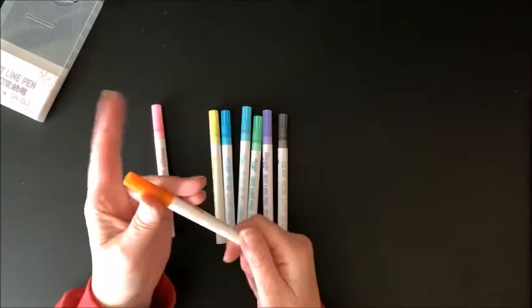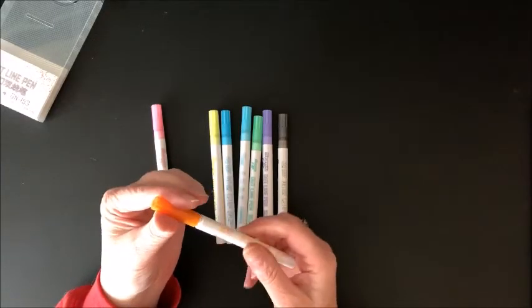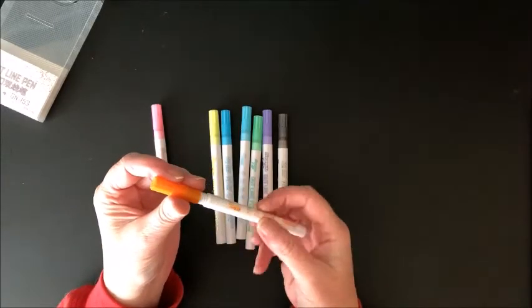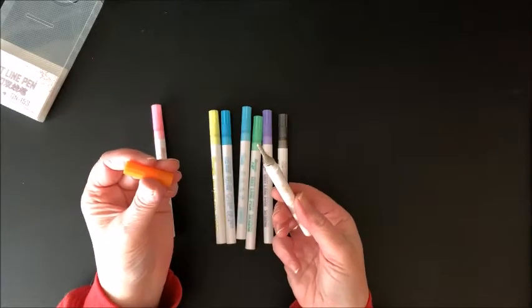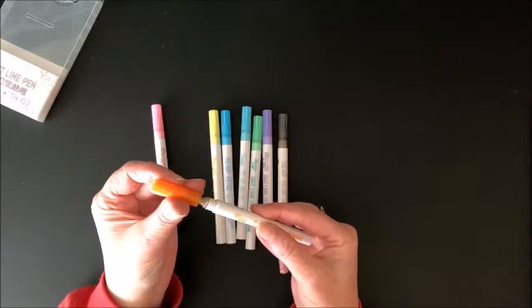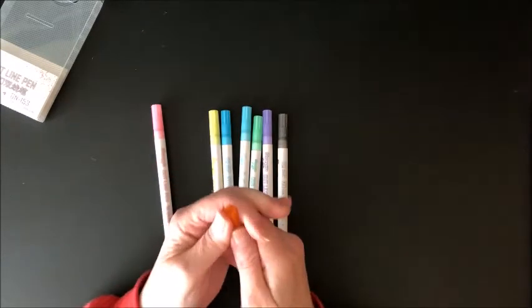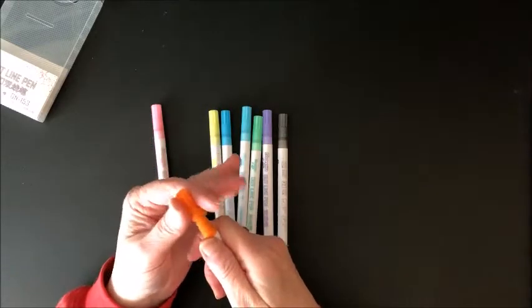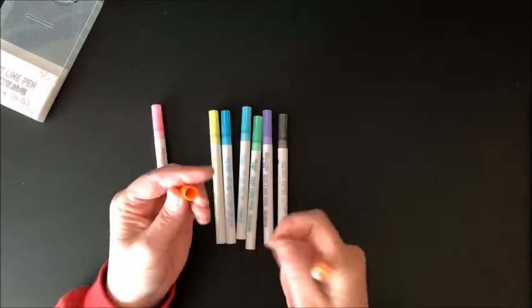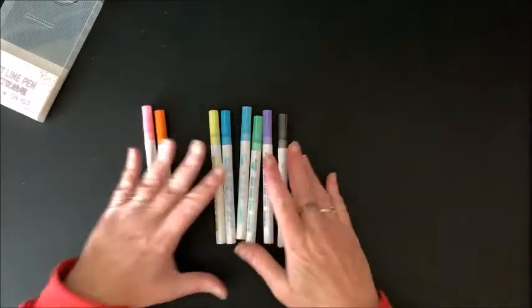Make sure, and I made this mistake, I couldn't get the one open, so I thought, oh, maybe you've got to screw them off. No, don't do that, because that's how they put the ink in and assemble the pen. So don't unscrew them. The caps do come off. I don't know if they, no, they didn't fit on the other end. Okay, so let's take a look at these.